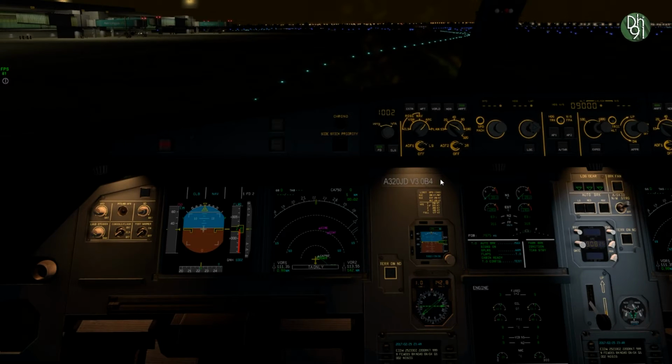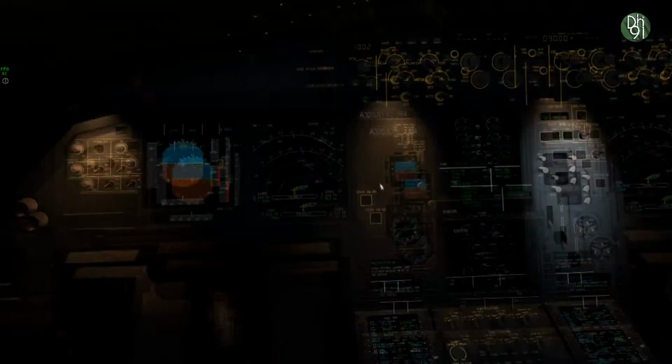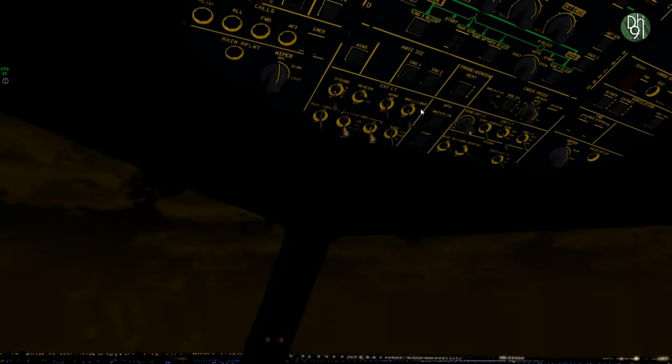So after start checklist, anti-ice as required, ECAM status is checked, pitch trim is set, as we said before we pushed, and rudder trim is 0. But everything needs to be done before takeoff. Sorry, before we start taxiing. Let's bring on our taxi lights for a start.